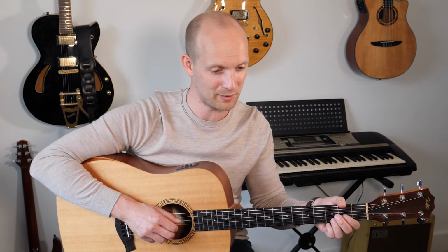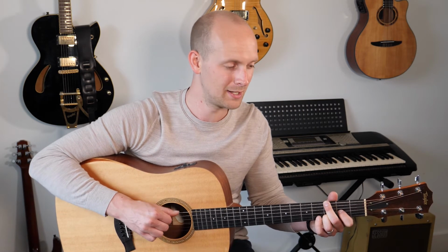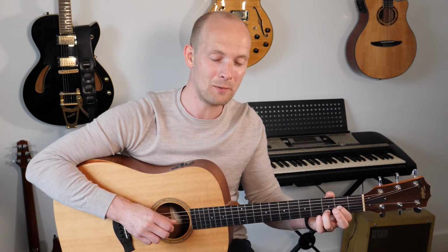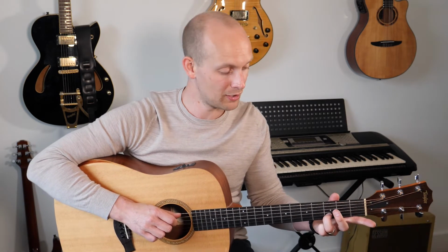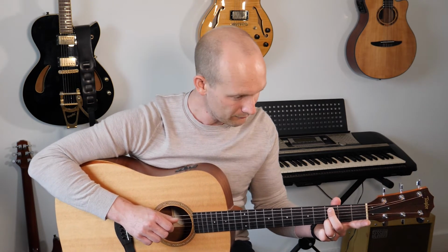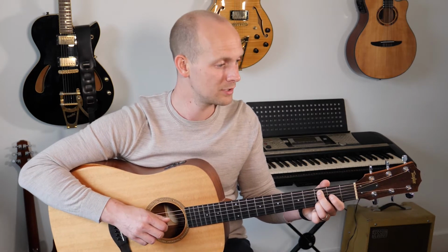So I'm going to come from the complicated bit. G, 2, 3, 4, melody. A, 2, 3, 4, 1, melody again. Open 3rd as you would, and then you're going to change to the C, the 3rd fret on the 5th string. 2, 3, 4, and that happens twice on the C. 2, 3.